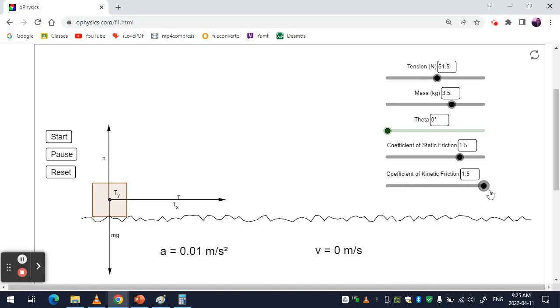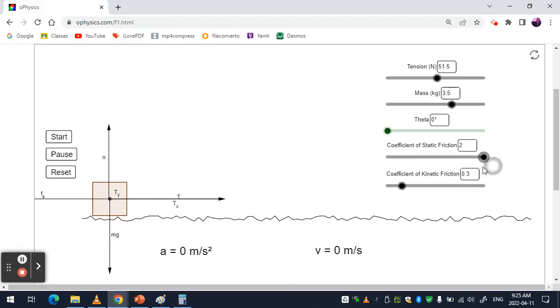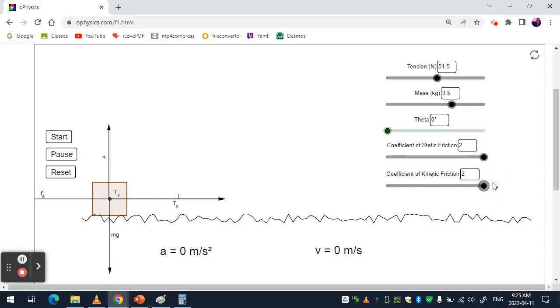Do you see what it sets its maximum value to be? This will never go beyond this. Which means what? If I decrease this one, this has to decrease as well. You see? It could never be more than it, but it could be anywhere less than it. I could increase this one, and basically now it's giving me a higher spectrum to go all the way up to 2, 3, 4, whatever.